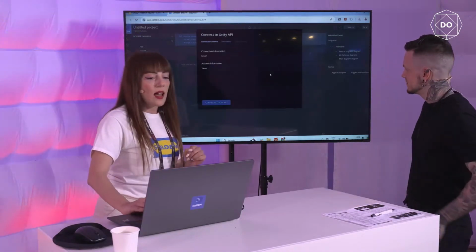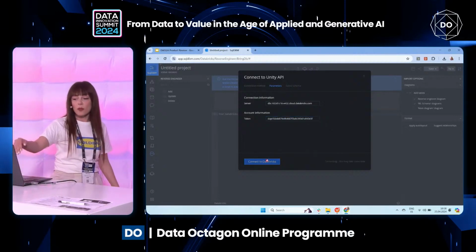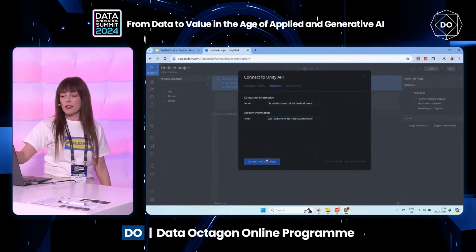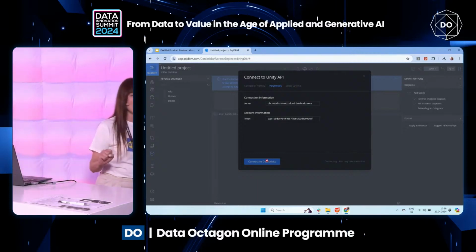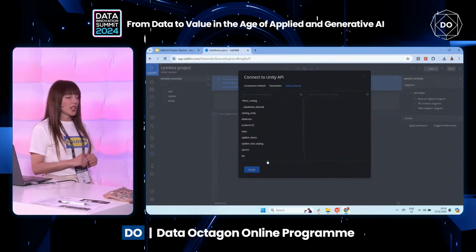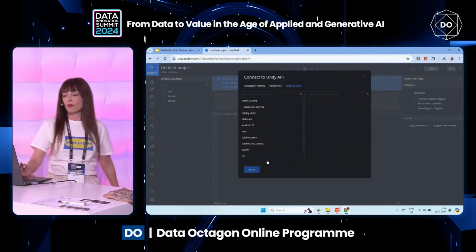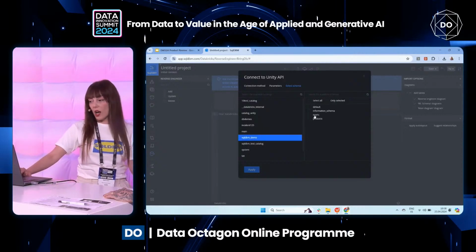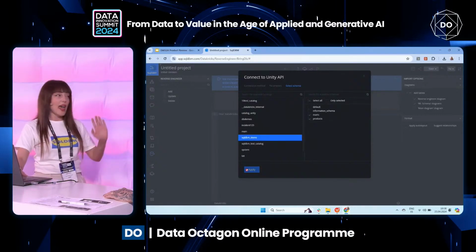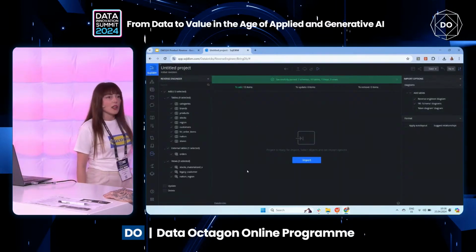So with that, I can connect in some seconds, just type in my credentials here, and this is just going to bring me the Unity catalogs that this token has permission to see, because it's a personal access token. It has exactly the same limitations or permissions at this token level. And I'm going to select one Unity catalog and multiple schemas. So we will bring the metadata. And now we are going to see the preview of database objects.